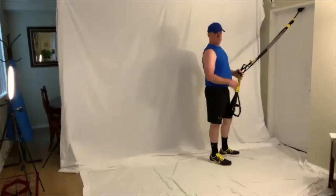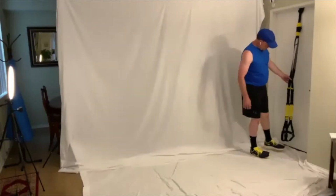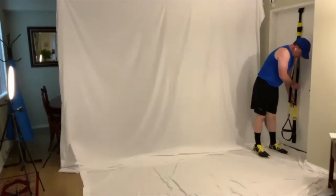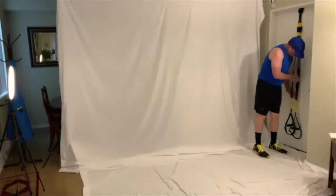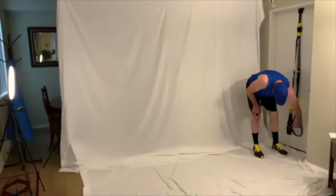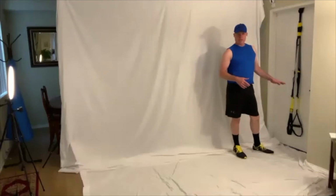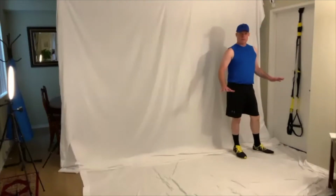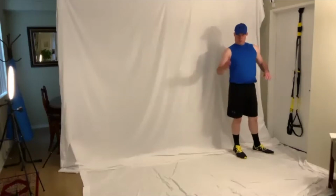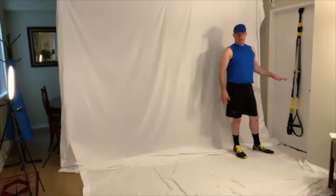Our kind of standard fallback length is what we call mid or high calf, right in that range. So when you're standing next to the unit, all of our warm-ups and cool downs, and when I do plank work, we come back to that high calf. And so what I'm doing now is adjusting the handle, that hard part, to come down right in that mid to high calf range right here. Now, some people are going to like it a little lower, a little higher, but realistically, if I've got the high calf position, when I get down to a forearm plank facing the floor, and I lift my knees off the floor into that plank, I've got a nice parallel position. Shoulders, hips, heels, all in the same plane. So that kind of tells you that's really your high calf height.